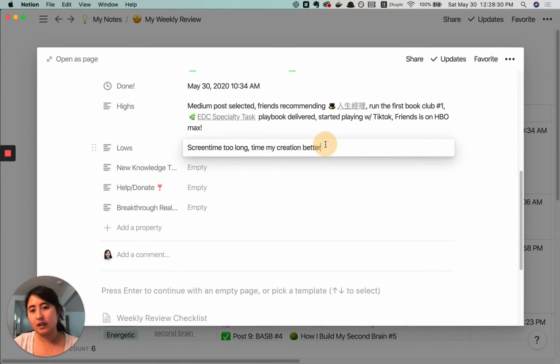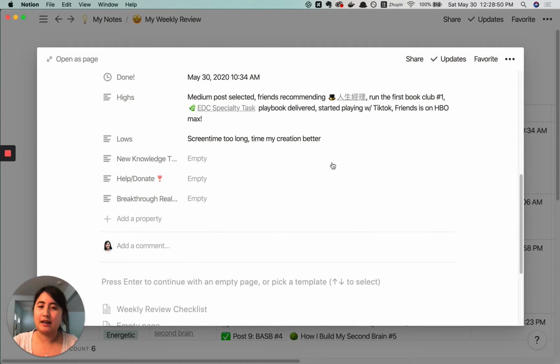And then the low is I think I have way too much screen time, and it's not that the total time is too long, just that I tend to focus on a really long work session, which is not the best for my health. So I probably should get some water, walk around right after this, and I want to make sure that I could time my creation, so then I don't have to do every single thing in 3 hours, right? I could maybe do one in the morning and then take a break, do one in the afternoon, take a break, but I'm still working on that part.